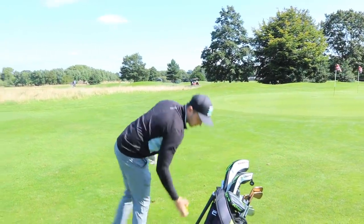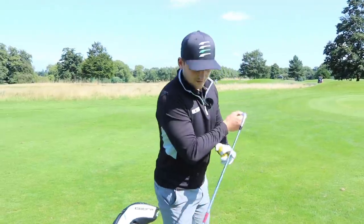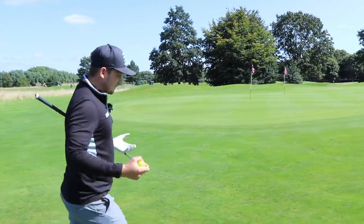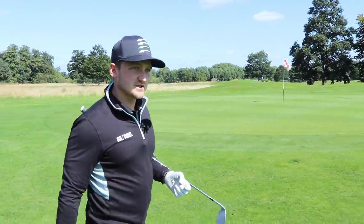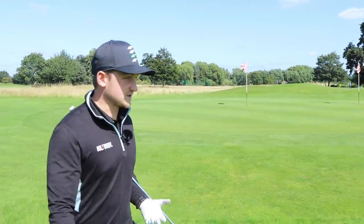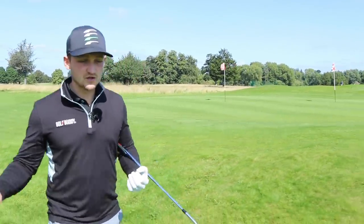Let's grab two balls. Before we go in the bunker, we've got some stuff to talk about. When we're on the golf course, I want that first shot to be the go-to shot in your brain where you think: I'm in a tough scenario, get that ball running, get it going towards the flag — because high-tariff shots are high-tariff for a reason and we don't have to call on them all the time.